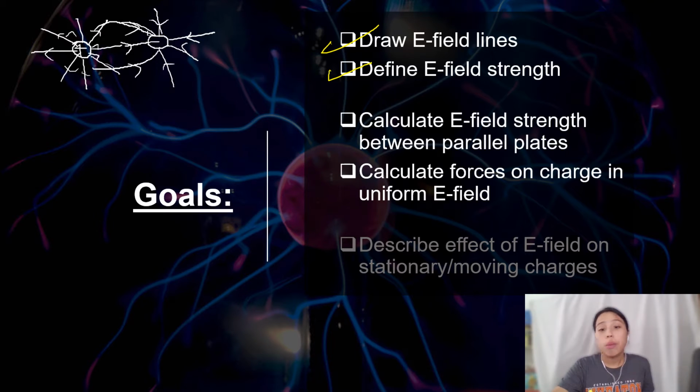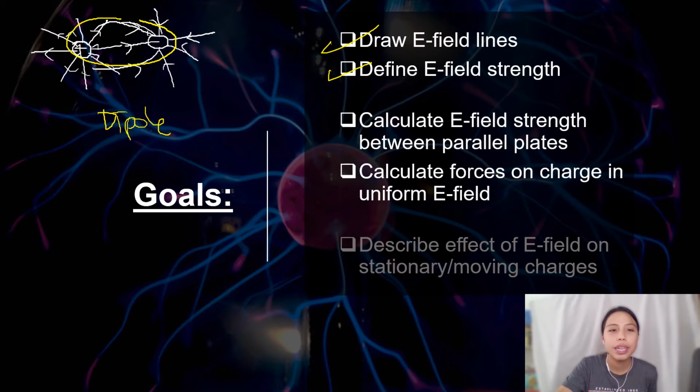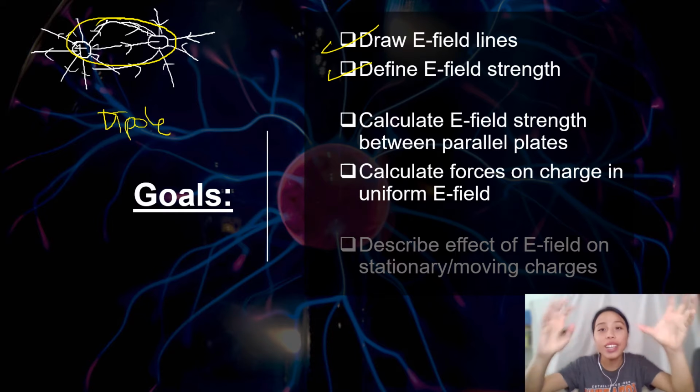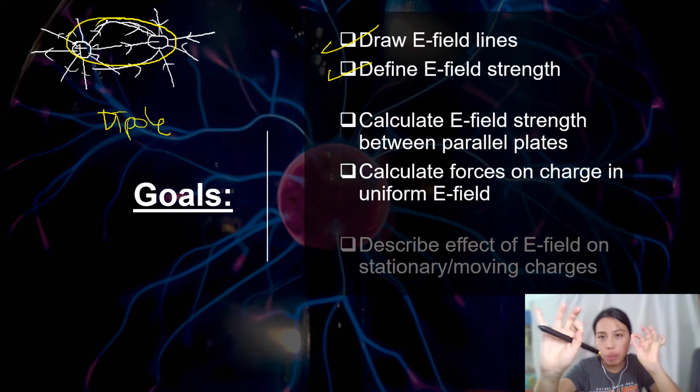Oh, by the way, if you have seen the word dipole, basically it means two charges that have pretty much gotten married and become one molecule. They call it a dipole. That just means one molecule that has two ends, a positive and a negative charge, and that's what it means.